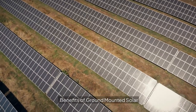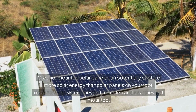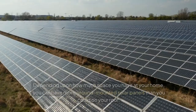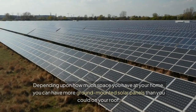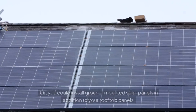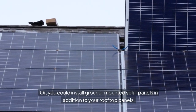Benefits of ground-mounted solar. Ground-mounted solar panels can potentially capture more solar energy than solar panels on your roof, depending on where they get mounted and how they get mounted. Depending upon how much space you have at your home, you can have more ground-mounted solar panels than you could on your roof. Or, you could install ground-mounted solar panels in addition to your rooftop panels.